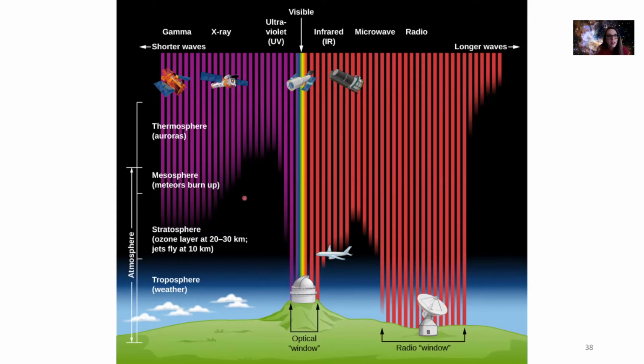Now over here, we have our shorter wavelengths of light. Those are things that are higher in energy. We have ultraviolet wavelengths of light that are actually absorbed by portions of our Earth's atmosphere. And so ultraviolet wavelengths of light don't always reach the ground, especially in what we call extreme ultraviolet, which is closer toward the X-ray end of the electromagnetic spectrum. So X-rays do not really penetrate through our Earth's atmosphere either, and neither do gamma rays, those most highly energetic events going on in our universe.